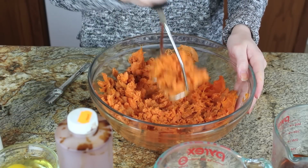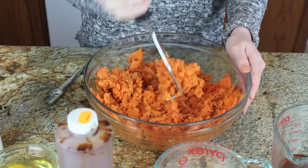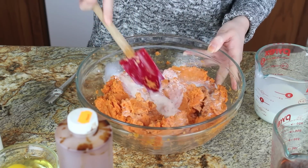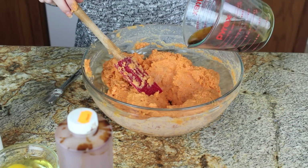So I'm getting started with 4 large sweet potatoes, which I baked at 400 degrees for 45 minutes, and I'm just mashing the flesh. To that I'm adding 1 cup of milk a little bit at a time, and you can use any milk you like. And don't worry about this being super smooth, I think it's better to be a little bit chunky.